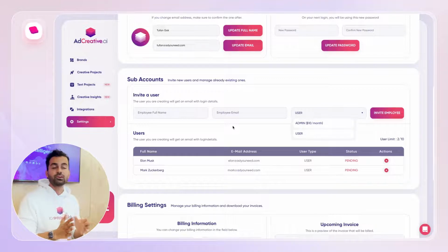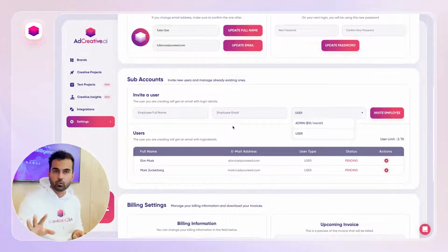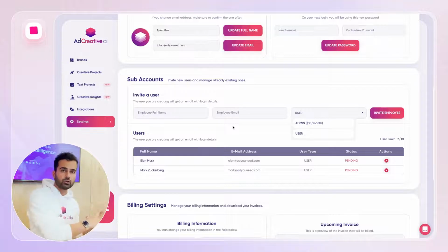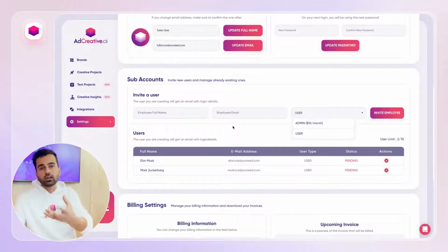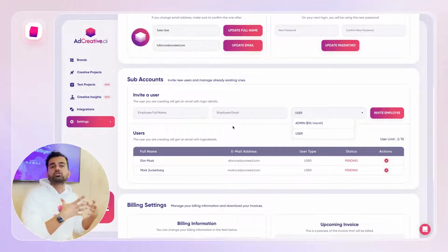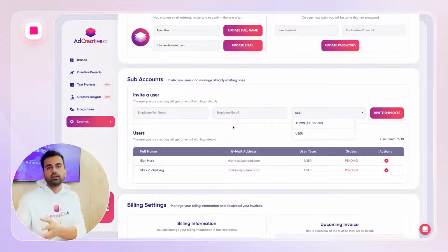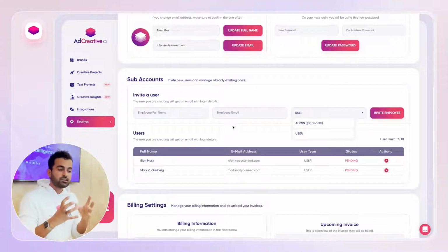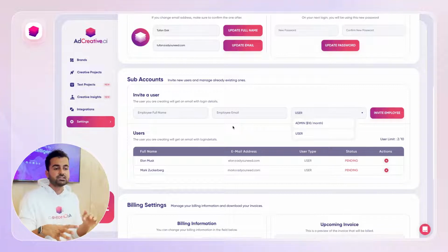That's why we are working really hard on these features as well, because we want to give marketing agencies a very good chance to decrease their workload, bring their clients more value, and in the meantime generate much more money through one account. And that's why in these three things, marketing agencies can use AdCreative.ai to scale their own businesses.